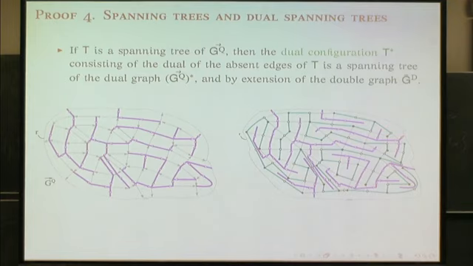So here is a picture of the bijection between spanning trees and dual ones. If you have a spanning tree, on the dual graph you take all the edges that were not present in the original spanning tree. Okay, so here in blue is the dual spanning tree. And the classical fact is that it provides a spanning tree as well, and so you have a bijection between the two. Okay, so instead of considering spanning trees of this graph, we'll consider spanning trees of the dual.